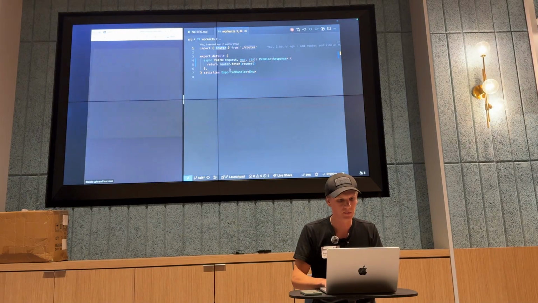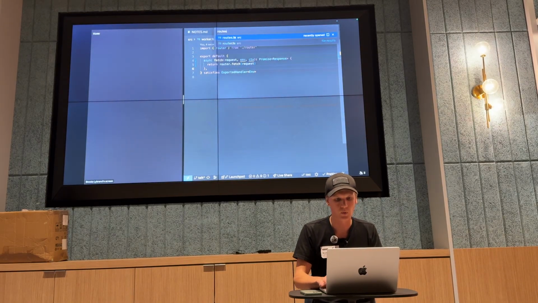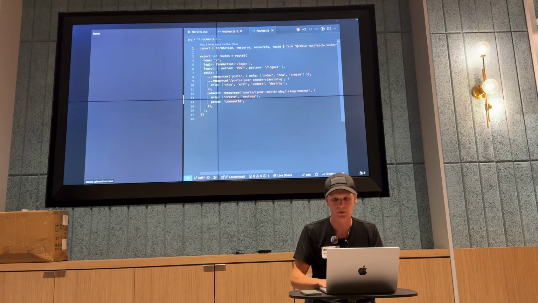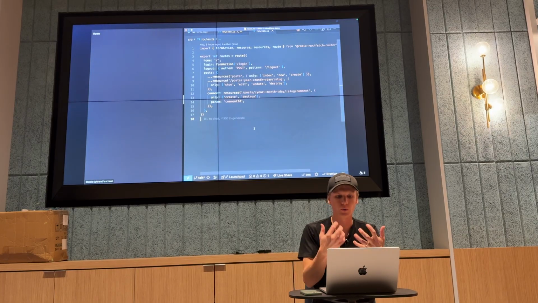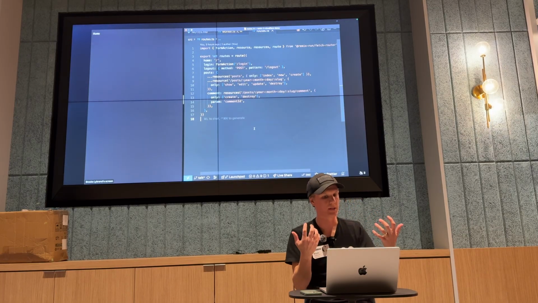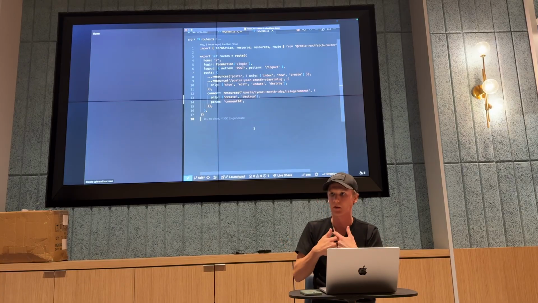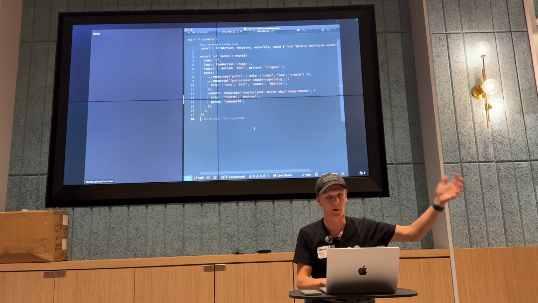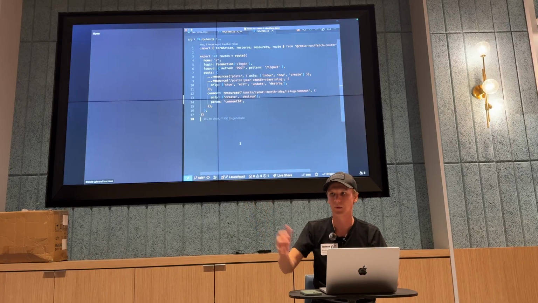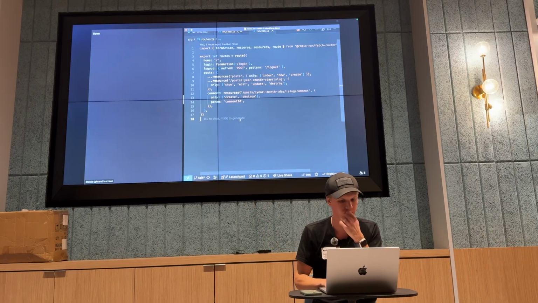I must have messed up something. Yeah, I did. Okay, so we got a couple things. We have with our routes, this is our route definition. So you can probably tell we have a little blog going on, right? The canonical, I guess besides the to-do app, to-do apps are for SPAs, and then blogs are for, I think, server-side rendering. That's kind of the idea, right?